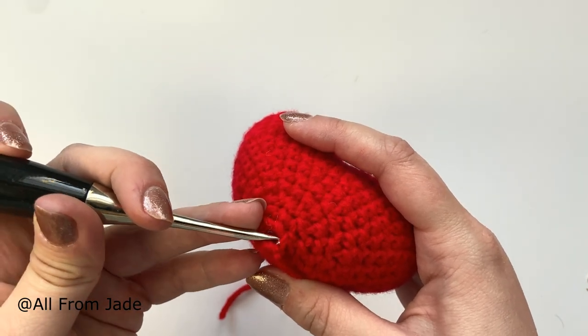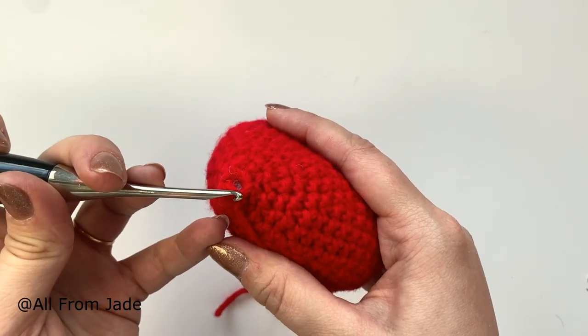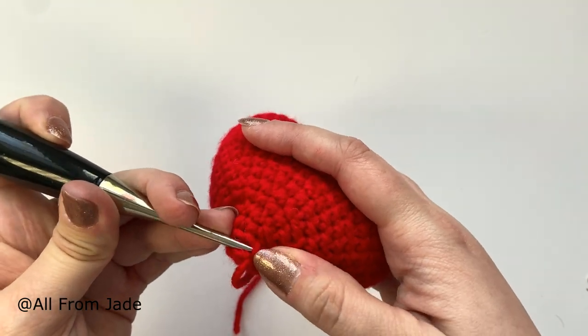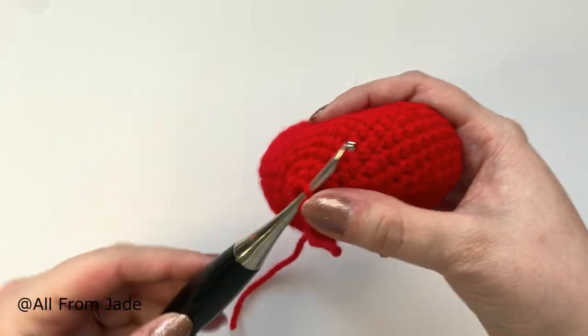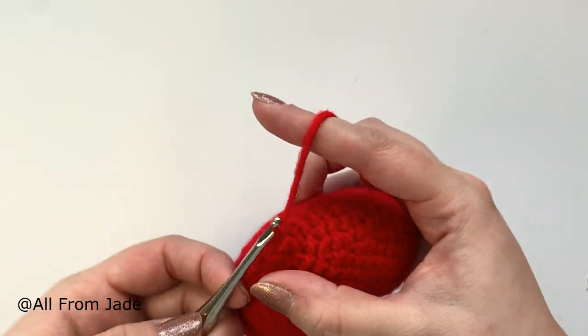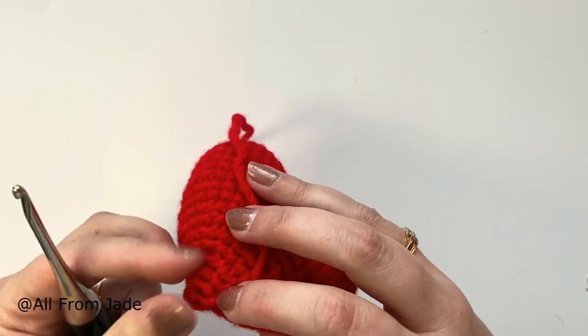So I'm going into the front loop of the next stitch. So you see my knot is here from the slip stitch. I'm gonna insert my hook into the front loop only, like so. I'm gonna yarn over, or you can just wrap it, and then pull through. Okay, and you wanna repeat that into each stitch.